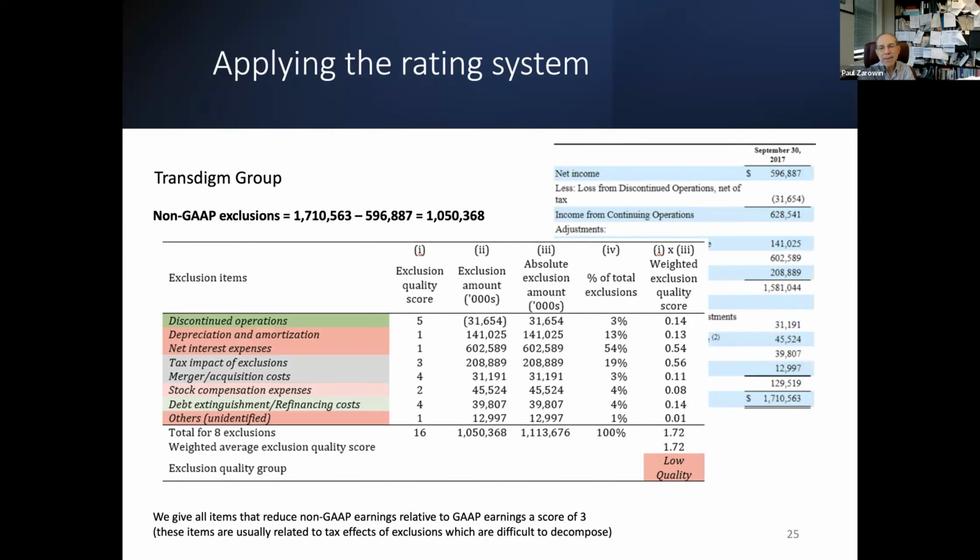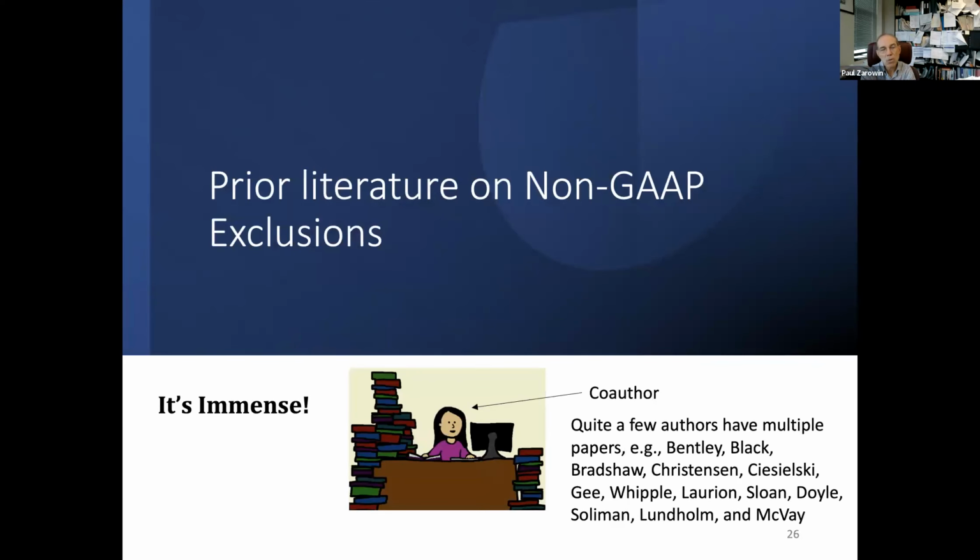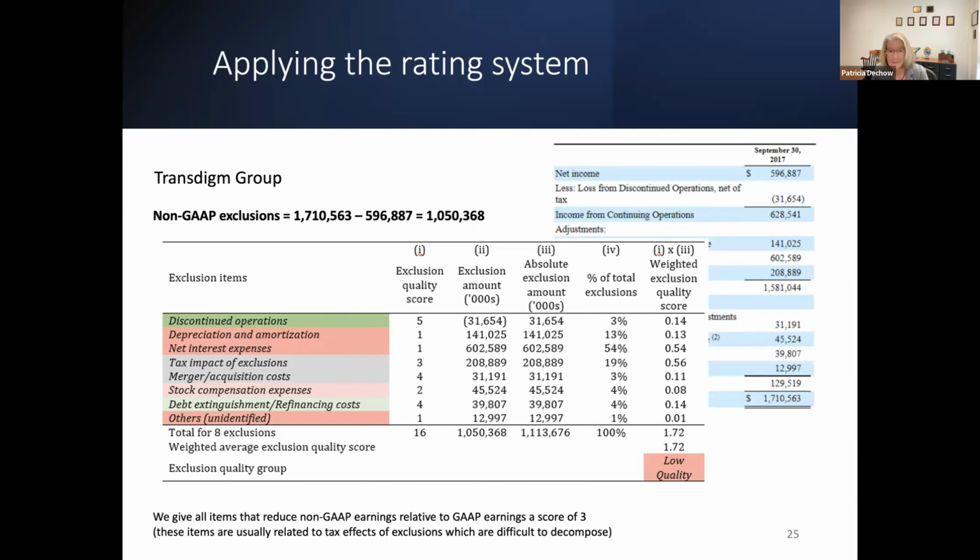Okay. I may have preempted what Patty's about to say, but you said they were a low quality, a 1.7, I think it was. I assume you're going to correlate that with like the return to the exclusion or something like that? Yeah, so what we do is we get our sample, we look at all their exclusions, we get this weighted average score based on what they exclude and the magnitude of the exclusion, and then we look across all firms each year, and we can see the distribution of the score, and it ranges from 1.x to 4.x really. And then we've categorized them in various ways. So we've done it on the actual score as well as just the distribution, like putting them in buckets from high to low based on their scores, 1 to 5. Does that make sense?